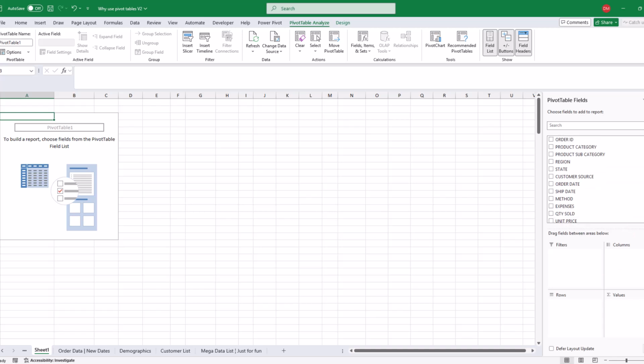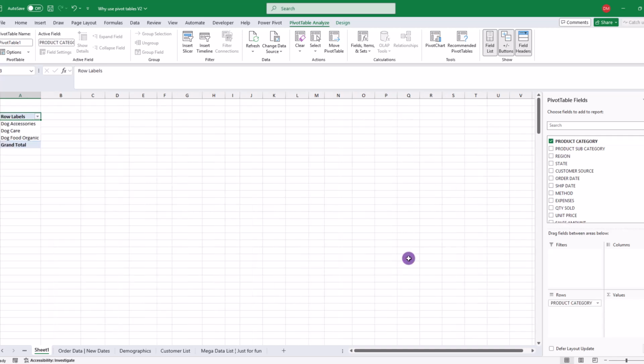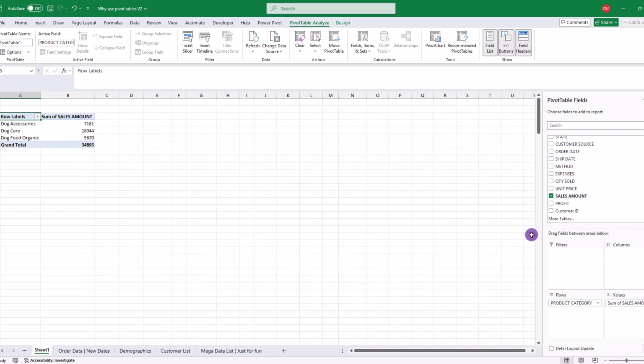Alrighty. So I'm going to create a very, very simple display. I'll take the product category. So the category is the top level. Just think dog, cat, fish, whatever. So top level, no big deal. Okay, next I'll take the sales and put that down here where it says values. Okay, get that. And I'll just bring the region down just for fun. Okay, there we go. All right, so we get this display.